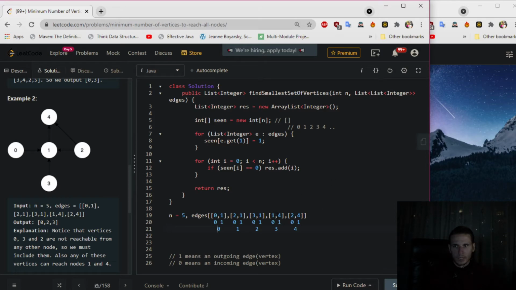Let's say we want to get to 4, we say edges, for example, 3, which means the 4th block, and the position of an outgoing edge vertex, you know.